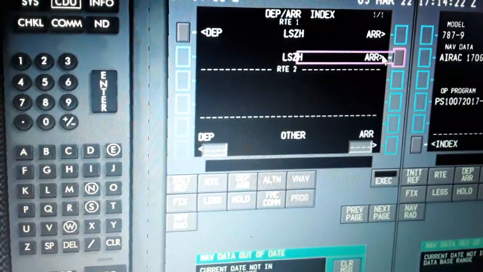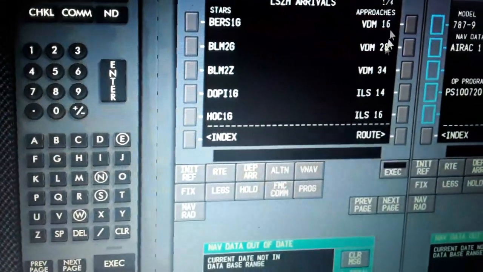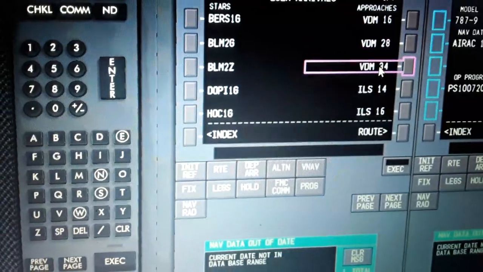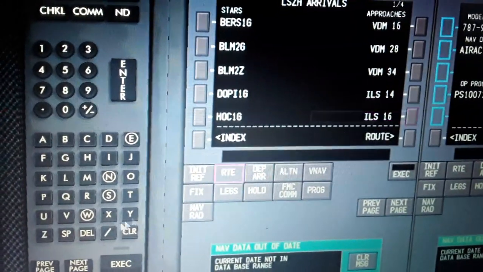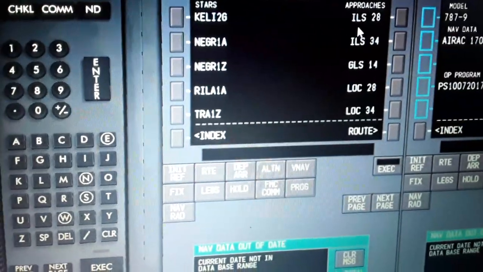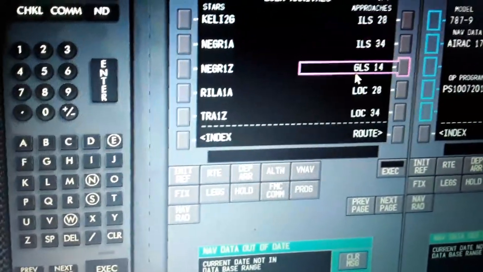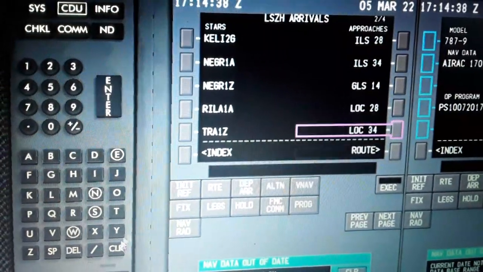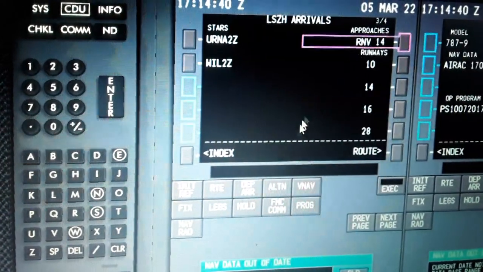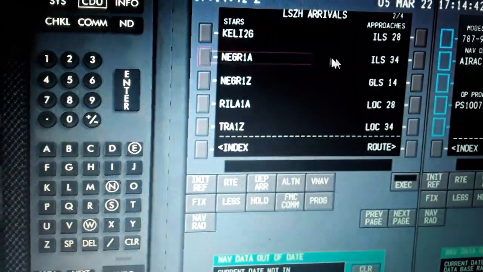So we have the arrival here. You can set either one, runways 16, 28, 34, LSZH 14, LSZH 16, ILS 28, ILS 34, ILS 14, localizer 28, localizer 34. So these are the runways we have for landing.